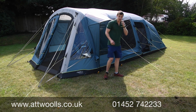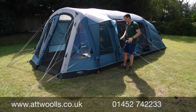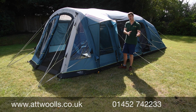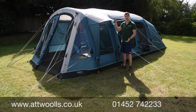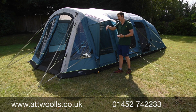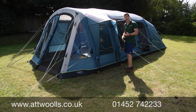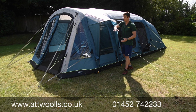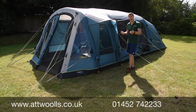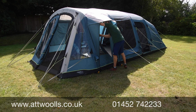Other things you can visually see as well is the addition of a rain-safe canopy door into the awning area, which I think is a really nice feature. Other manufacturers launched it back in 2019, and going forward in 2020, I think it's quite an avid feature to have in the tent. It gives you the flexibility to have that as a sealed enclosed area and not have to worry about the water coming down and into the tent straight away. Plus it gives you the flexibility of leaving the front part fully meshed open for circulation and just nipping out when it's chucking down. So the door is quite a nice added change.